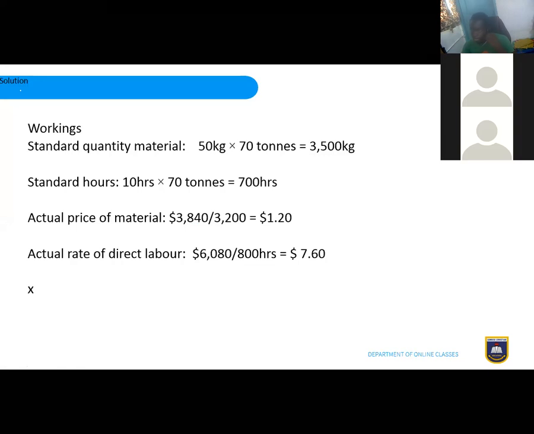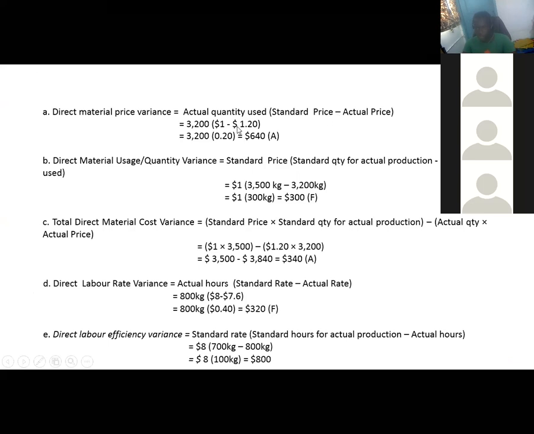When that is done, I would like someone to do that division for us. Shina, do that division for us and give us the answer. I got 1.2. Okay, all right. So this is what we have now, 1.20. You just insert it here. So you can see 1.20. Then that is all for actual price.